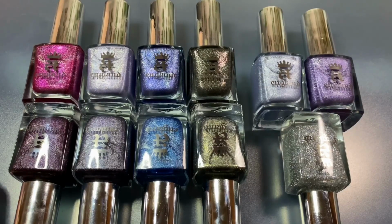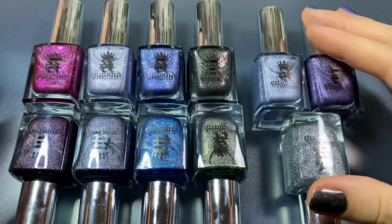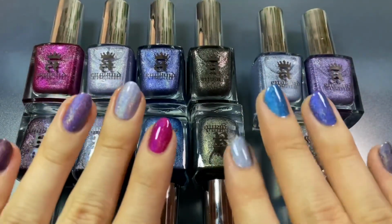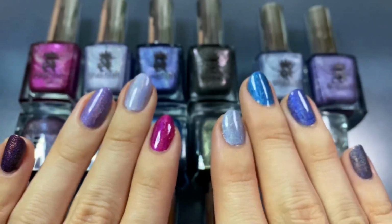So that wraps up my swatches and comparisons of A England's Bram Stoker and the Count collection and their In Memoriam Duo and Wizard top coat. I decided to do a little skittle with all of the polishes except for the Flakie top coat, and I just think they're so pretty together.